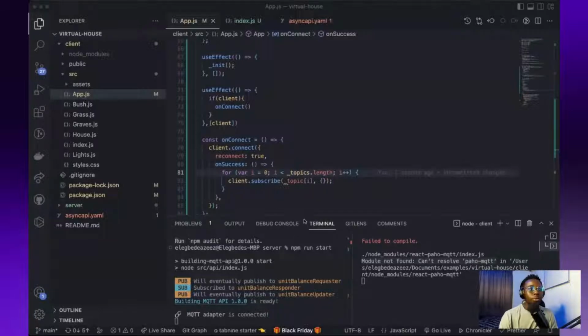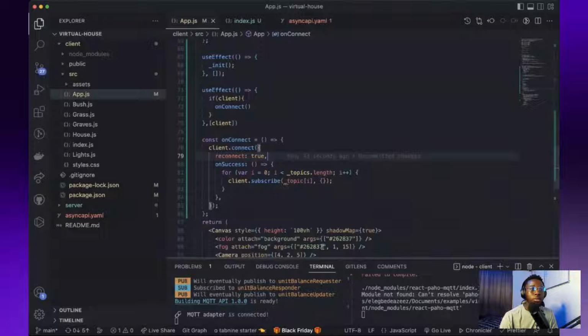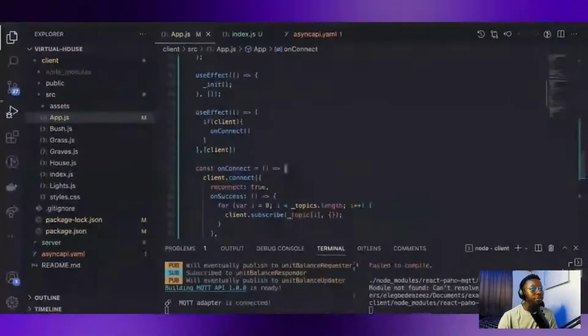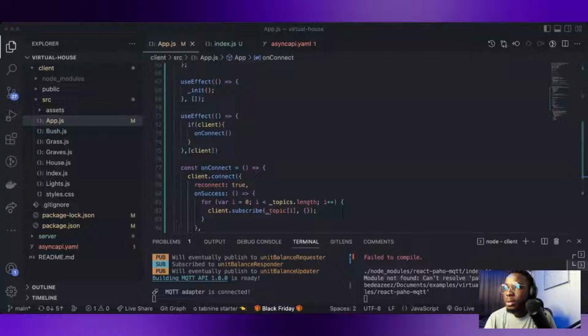Okay, let me make the code a bit larger. Is it big enough? Oh, we're stuck, so we're going to Google to see what the error is. Okay.